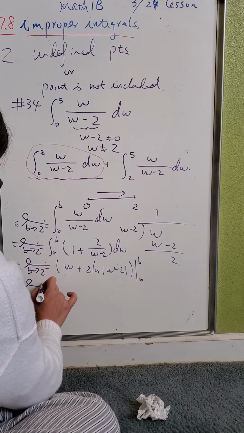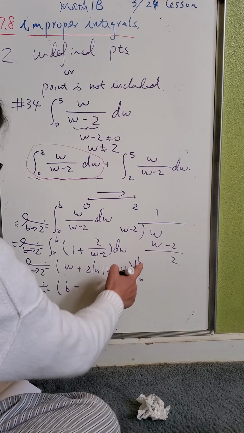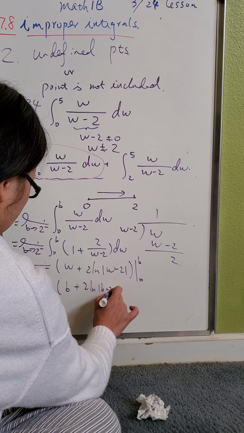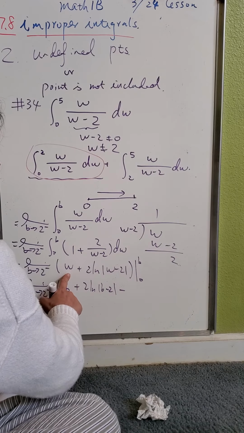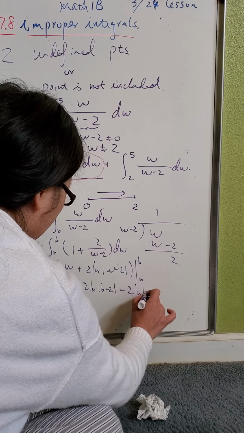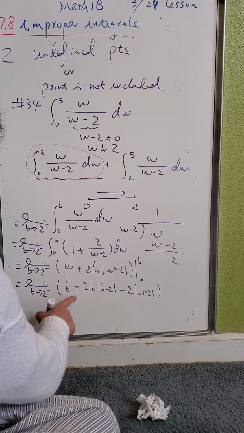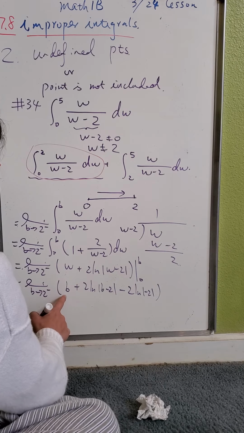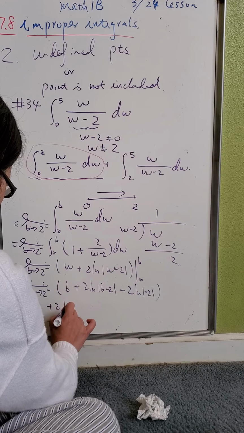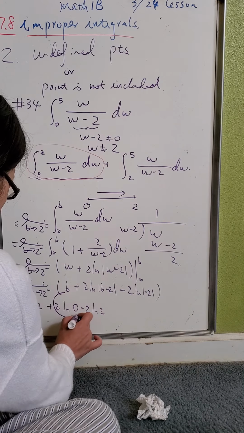And that becomes B going to 2 from the minus side. Put the B inside here: B plus 2 ln of B minus 2, subtract the value at 0, which is 2 ln of negative 2. When B approaches 2 from the negative side, this part will become 2, right? But look at this one, what does that become? 2 ln 0, and minus 2 ln 2. What is this equal to?